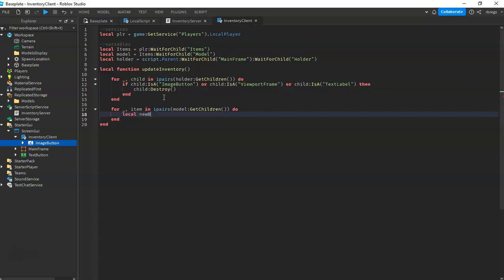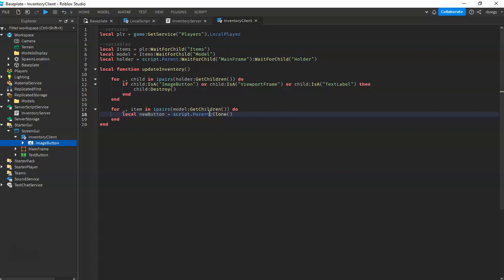local new button, for script that parent clone. Okay, not that parent. We should reference the template that we use.